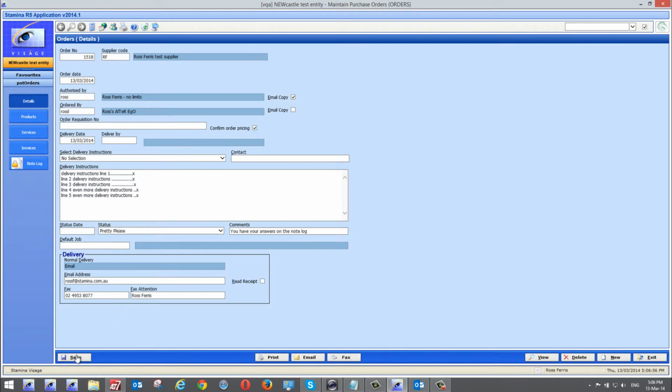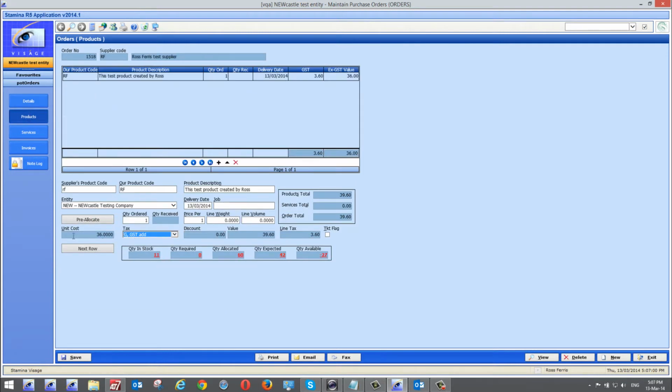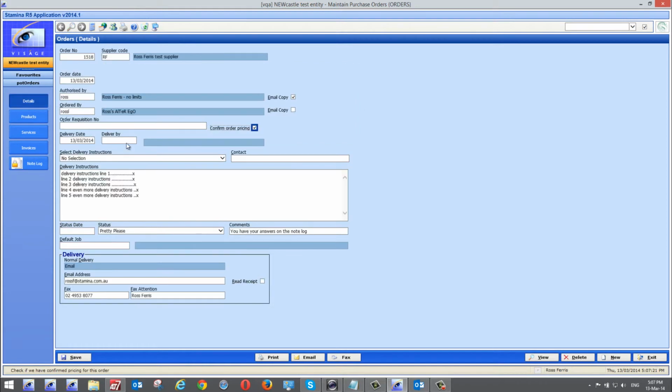So if I save this now, and I've said my order pricing is confirmed, you'll notice that my price column here and my discount and so forth are all locked out. So just be aware that if you lock that pricing away because you could have got a quote from this person, you don't want anyone to go and accidentally stuff up the pricing or something similar, set the confirm order pricing and it will just flow in through the receipt processes and so forth, quite happily unchanged.